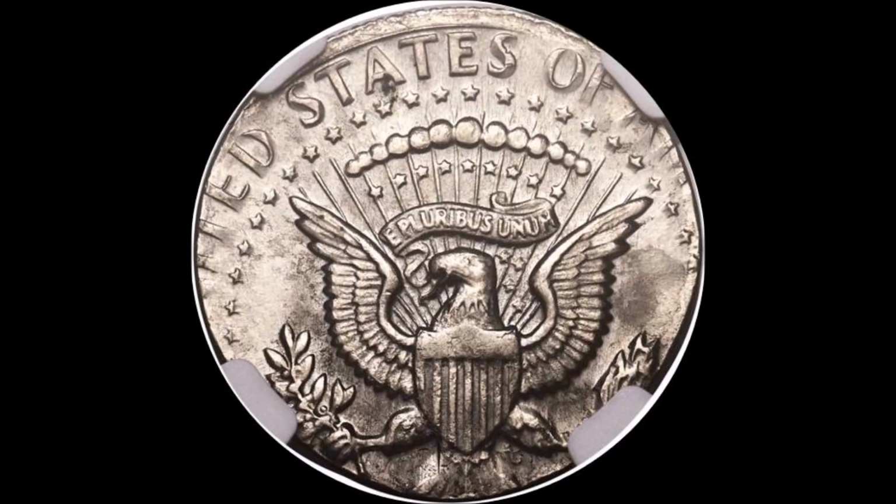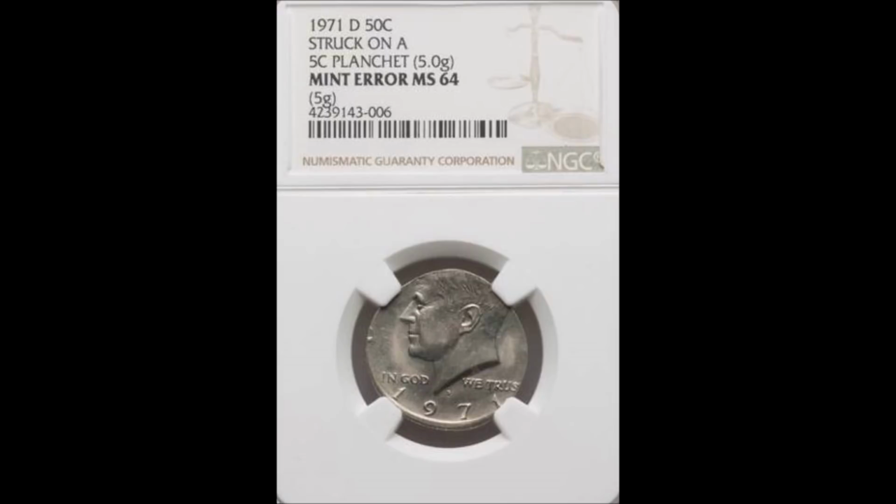But I also asked him, what's the likelihood that something like this will come up in pocket change? And he mentioned there have been a few instances where some of the lesser quality coins have. He brought up the nickel struck on a cent planchet as being one of those. A few of those have come up in pocket change, and they're an easy sell in the few $100 range, even if they're circulated and brown, because it's going to look like a nickel, only on a zinc coated planchet, or a copper coated zinc planchet. And he says it's not out of the possibility that these pop up in pocket change.